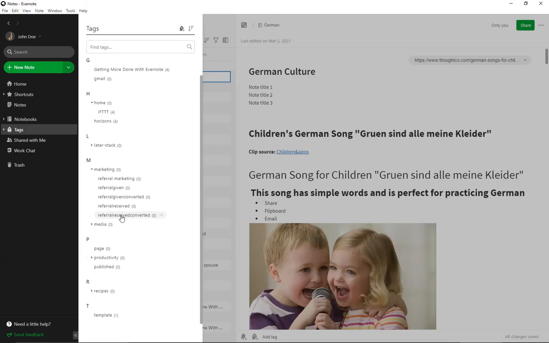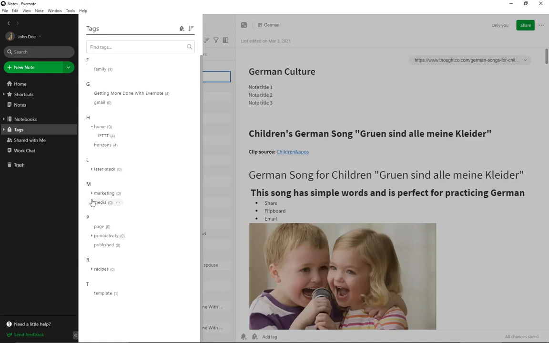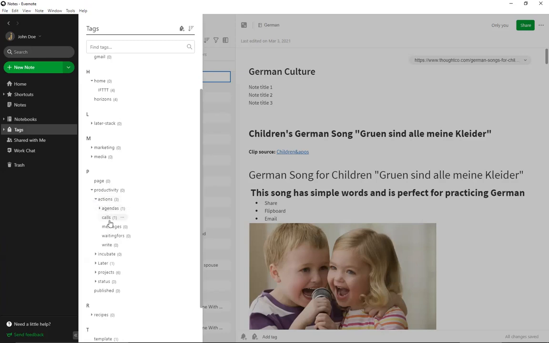So we can identify notes and therefore people, projects, things as their status, but we can also organize things by virtue of all kinds of other interesting pieces. For example, we can identify actions by virtue of context. So we can say, these are items where I want to talk to these people, and so each note represents something that I want to talk to them about. So each note that I want to talk to my spouse about gets tagged the spouse tag, and it can live in any notebook in the entire system.